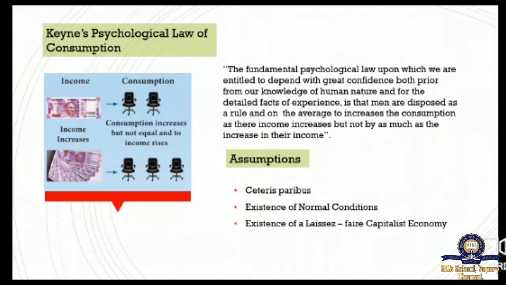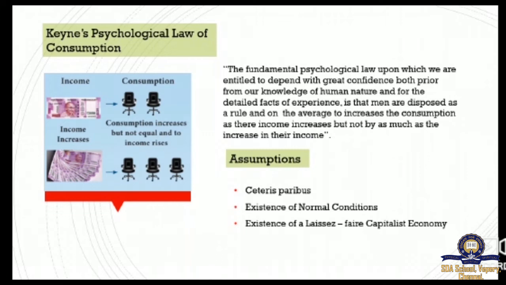Psychological, human nature, human behavior, it comes under psychological. Now look at this. The fundamental psychological law upon which we are entitled to depend with great confidence, both from our knowledge of human nature and from the detailed facts of experience, is that men are disposed as a rule and on the average to increase their consumption as their income increases, but not by as much as the increase in their income. So what it explains, just look at the last three lines again.